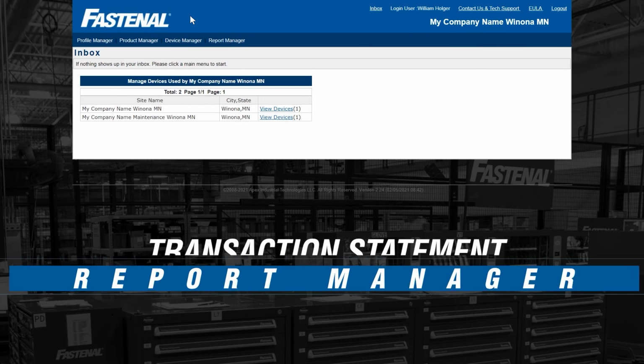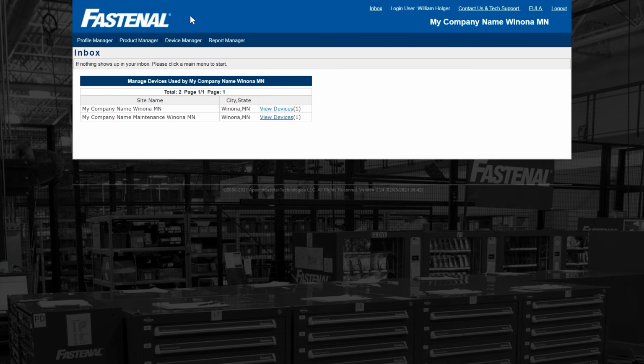Transaction statements provide a historical archive of transaction detail reports showing an itemized list of what products were vended along with the information collected with each transaction. Unlike the transaction detail report, which can only pull 100 days of information, transaction statements can be pulled from the date when the devices were first installed to the end of the month directly preceding the present month.